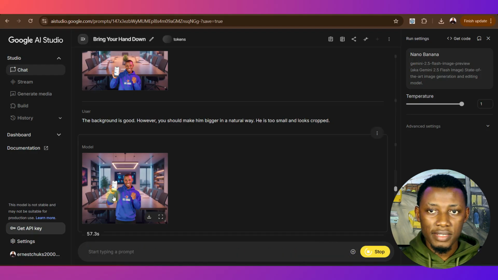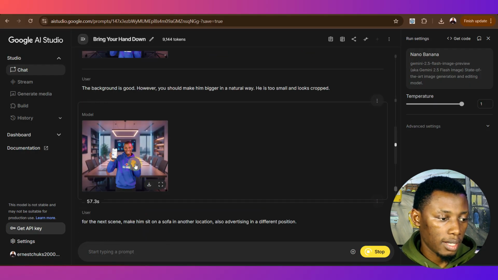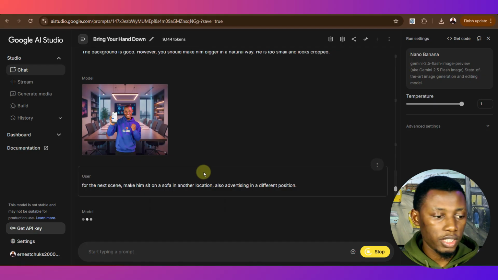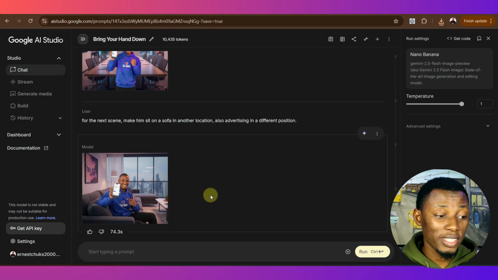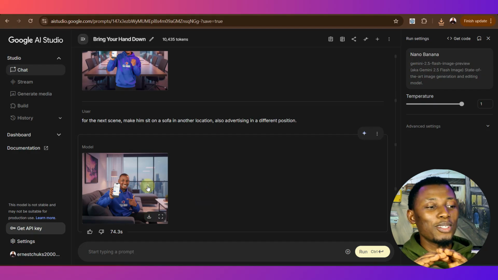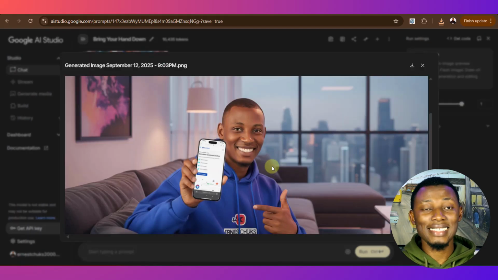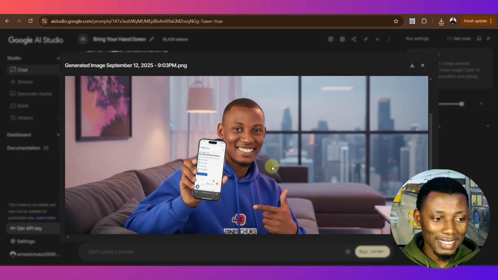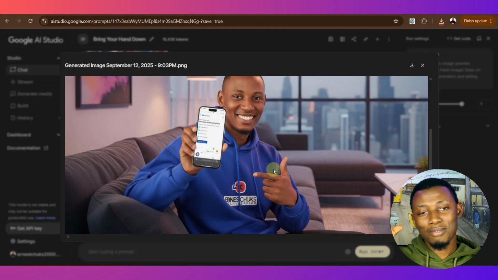So here I have this, and basically that's the first one. Right here I have the same thing. So let's change position and let's see what it will have for us. So guys, you can see the result that we have just immediately. You can see it's another location. Let me even open it closely, and you can see the face is consistent. Now I'm turning kind of sideways, and it's very much consistent, guys. It's very consistent, and you can see in a different position. It arranged my hand in a different position, resting on a pillow, and one hand pointing.